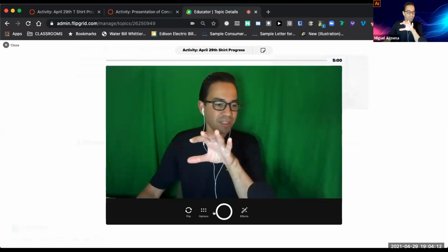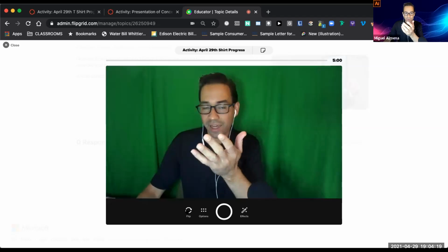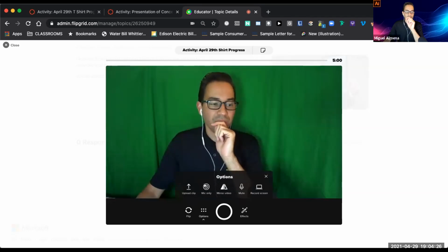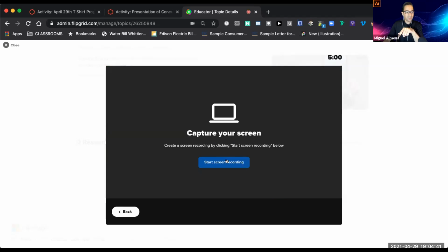And when you see it, there's a set of controls on the bottom where it says flip, which is flipping the camera if you're on an iPad or a phone. Options, which are basically, you can upload a video, record only your voice, reflect a video, mute, or record your screen. For this one, you can record your screen, and when you start a screen recording, it'll ask what part of your screen you want to record. And it'll say okay, this screen, which is where my Illustrator work is, I want that to be the recording, right? So this screen one is literally my laptop, and then my second screen is what you see in front of me. Or I can even go to Windows, right?